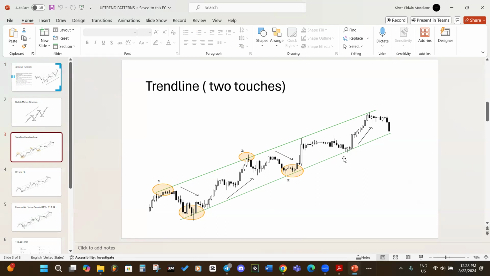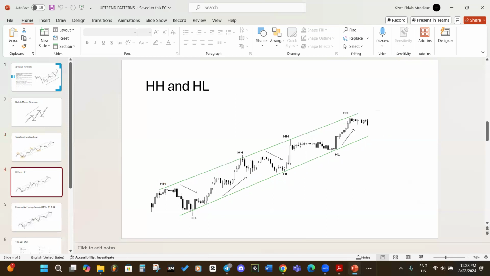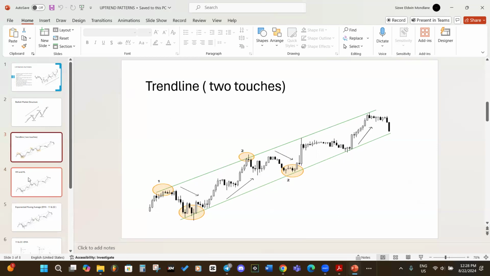Why are we buying when the market retraces in this case? Because the overall momentum is bullish. You want to be buying with the trend. The trend is your friend. And make sure you buy on the third touch. Don't buy on the second touch because the trend might not yet be valid.